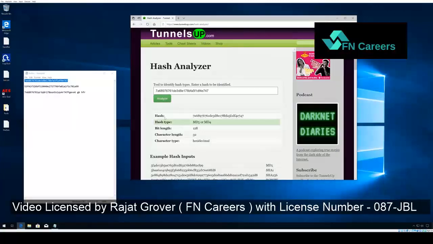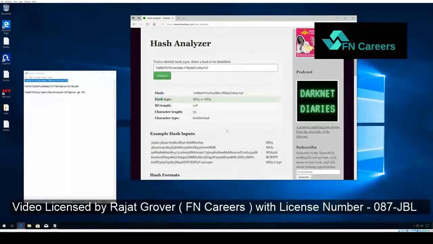The service is completely free. It gives you the hash and it tells you that it's either MD5 or MD4 hash. The length is 128 bits, which are 32 characters, and the character type, which means that the actual characters here are hexadecimal. Hexadecimal characters are not the same as ASCII, or basically not all of the ASCII characters are part of the hexadecimal, so that's why we don't have any other characters here. So this is the analysis. It's pretty straightforward and quite simple, and on the other hand it provides additional information useful to you.